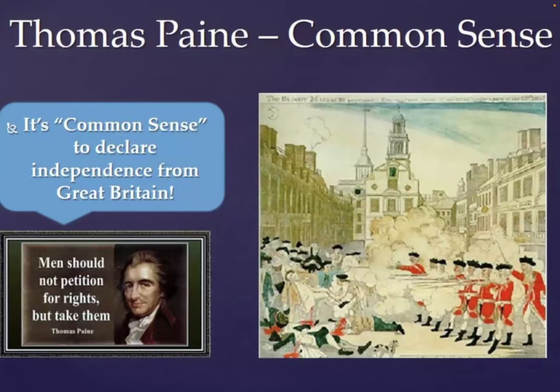And here comes Thomas Paine, and he takes this argument and writes it in clear, simple, easy to understand language of the people. It's common sense to declare independence from Great Britain. Men should not petition for rights, but take them. This is kind of simple words, simple concepts, something everybody could understand. Hugely influential. One historian that I read said if it wasn't for Thomas Paine, there might not even have been a revolution.